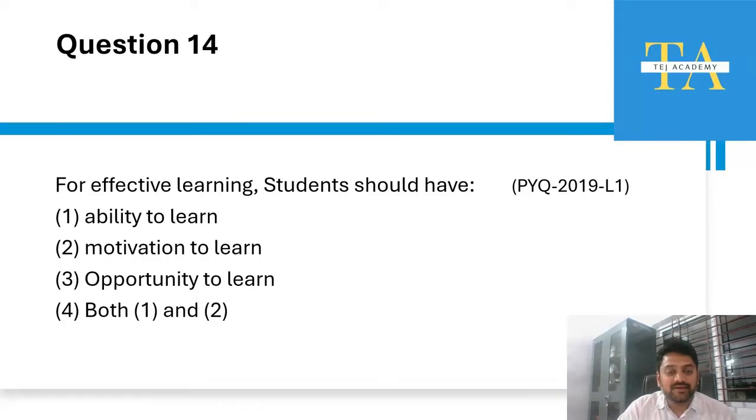See, we say every student is unique and he has the ability to learn. Every student is unique, they are able to learn. Motivation to learn, that is a common component. An effective learning will happen when student is having an opportunity to learn. Okay, option 3. You see, the question seems to be very easy, quite common. Many of you directly opted for because you have seen the first one and second one. You felt you are correct, but the correct option is the third one.